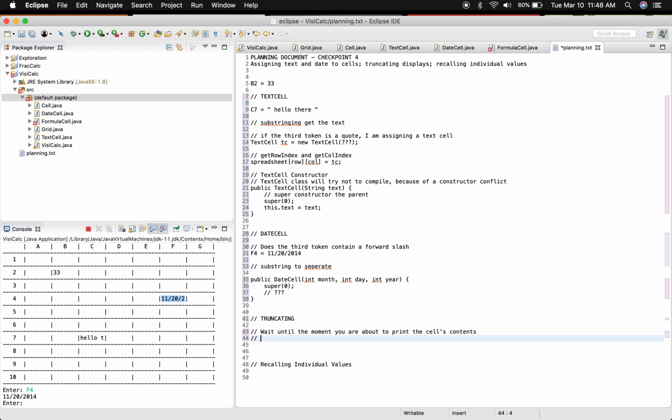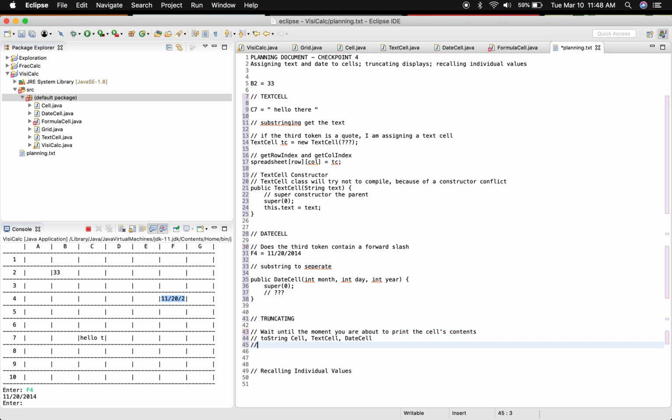And I would check what you're going to print, which I think is often communicated through the toString method. Hopefully at this point you have a toString method in Cell and you overrode that toString method in TextCell and DateCell, right? Because a DateCell presents itself very differently than a Cell would, and a TextCell presents itself differently than a Cell, right? Cell's just going to return the number. A DateCell has to take its 3 fields and combine them together to present itself nicely.